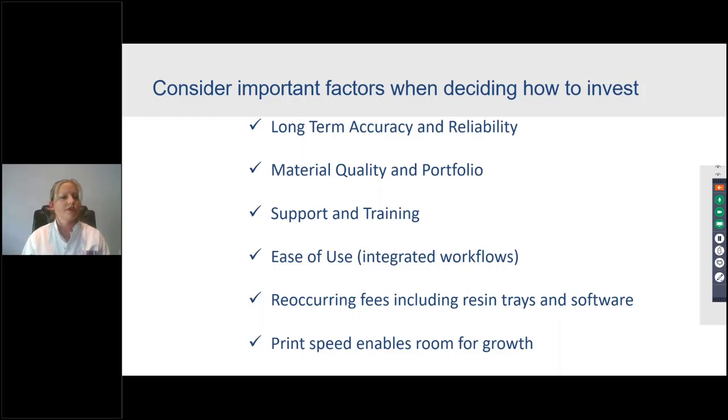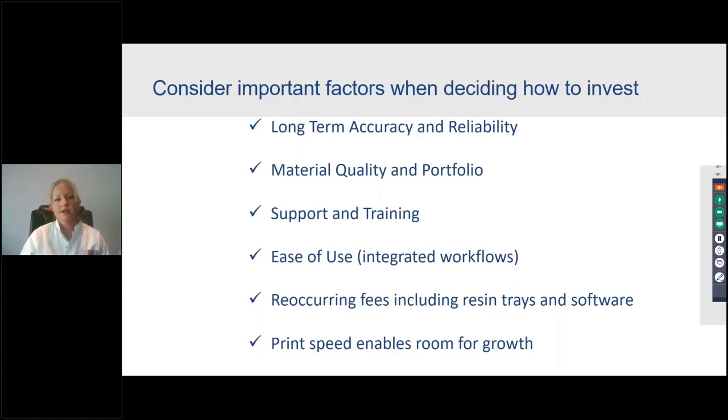And also, your support and training obviously is completely, hands down, one of the most important things possible because it's a long-term relationship. And then the ease of use, integrated workflows, everything's real push button. I like that. It does go even further though. Our nesting software can actually do a lot more things. So once you get comfortable, kind of like Exocad, it's easy to use, but anything you can think of in your imagination when you're ready to move forward and do off the wall things or very complicated, intricate things, it'll grow with you.